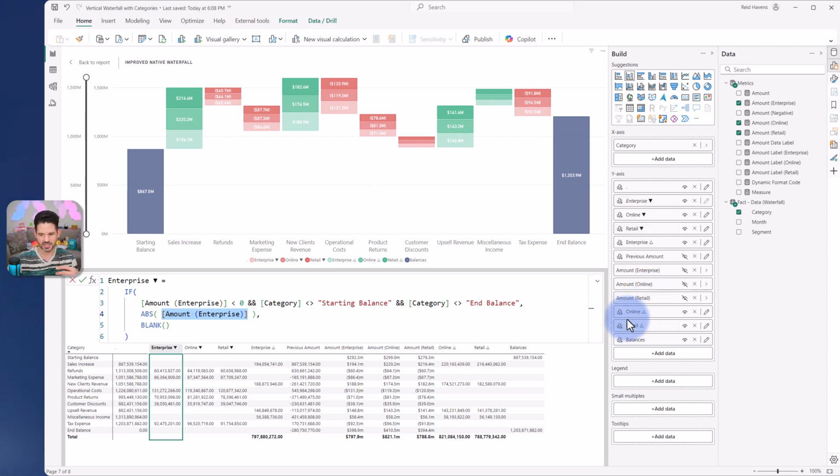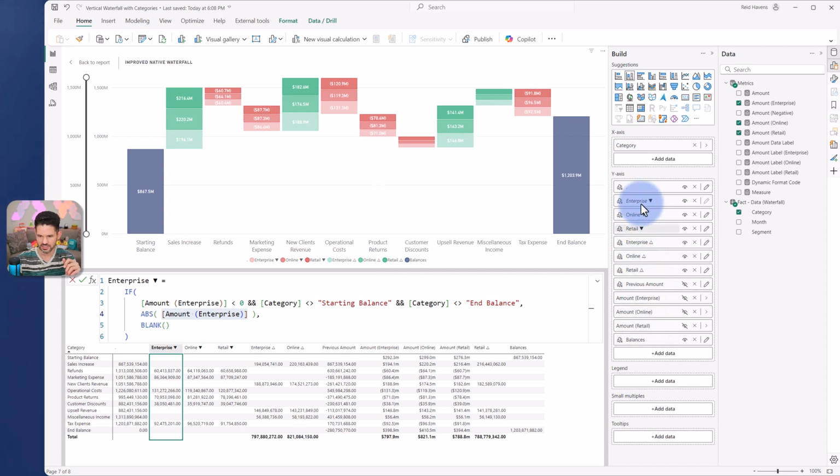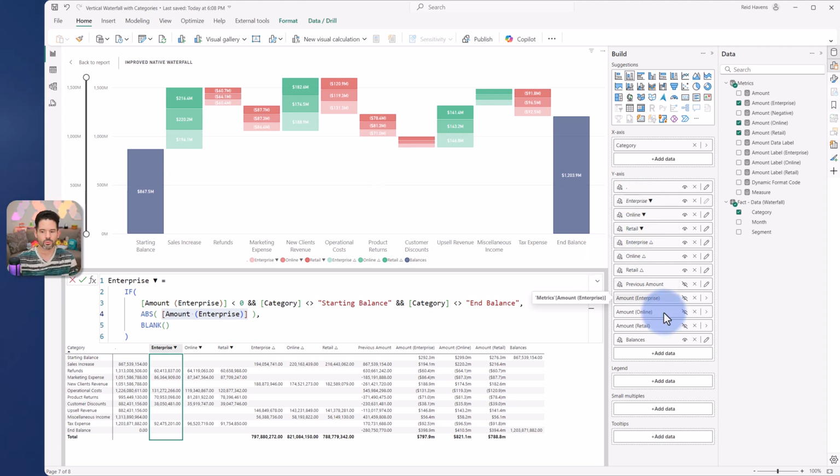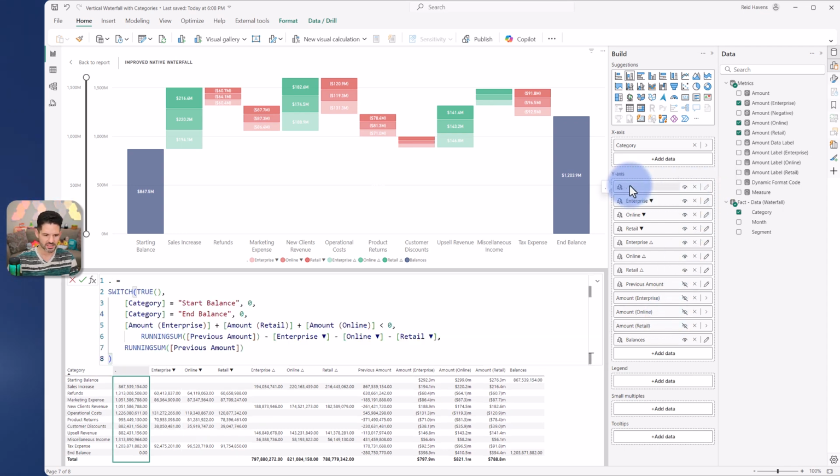So again, just taking what I had previously done and inherited, but just multiplying these by three. And I'll even arrange these next to each other for consistency's sake. But now, rather than one negative, one positive, I have three positive, three negative, with the 3x being hidden. And I also needed to modify my base calculation in here to do the running sum off of those. So not a lot of modifications.